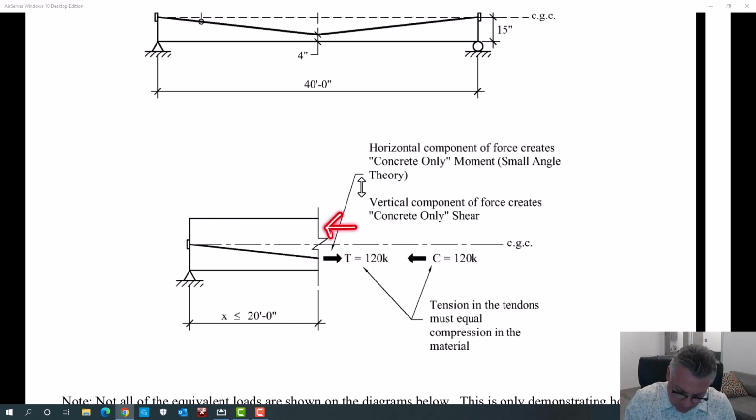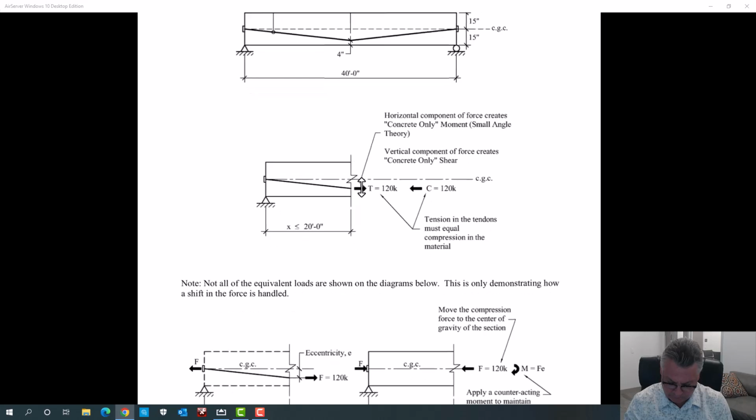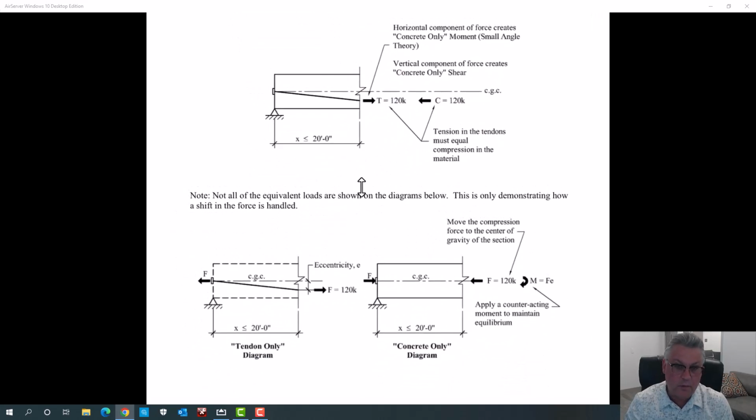And you're familiar that when you have a compression force and a tension force, that TC couple, the tension and compression have to be equal to each other because of statics. And the distance between the two creates an arm, and that moment couple multiplied by that arm tells you what moment there must be at that location. If there is no moment, what I'm saying is that these must be collinear. So that's what we're starting with. Remember, a beam that has no load on it and no weight.